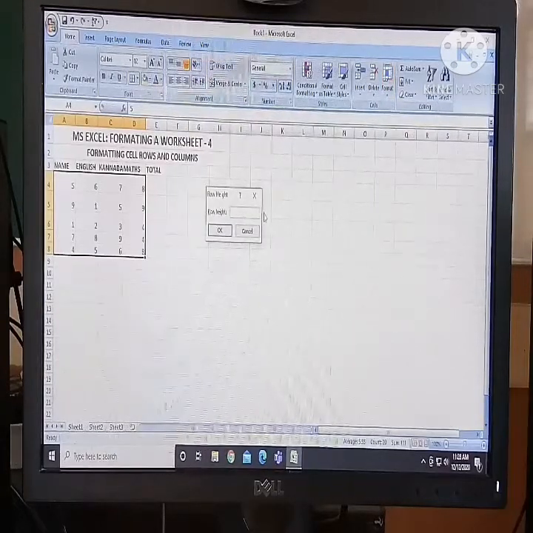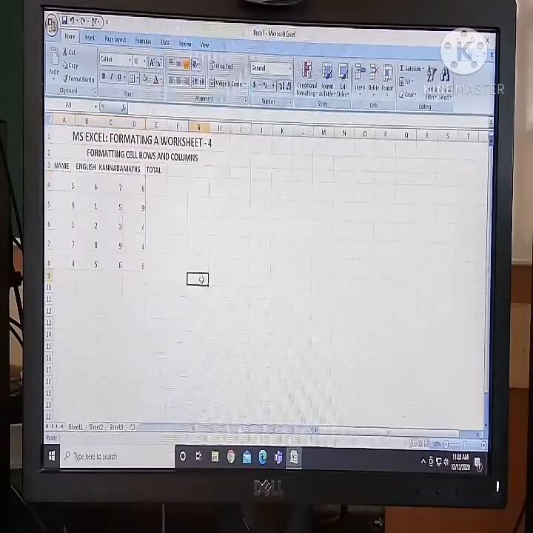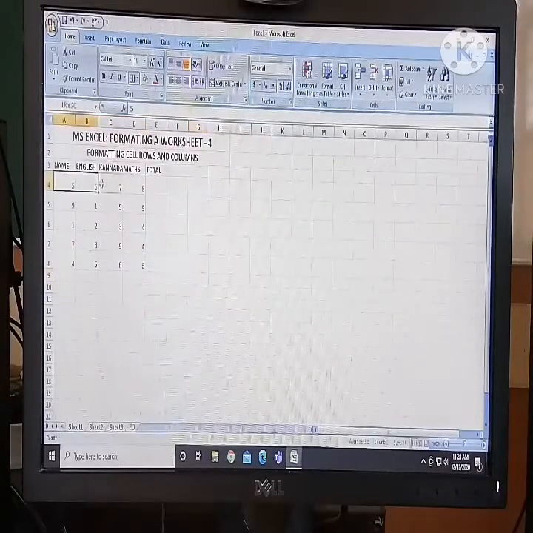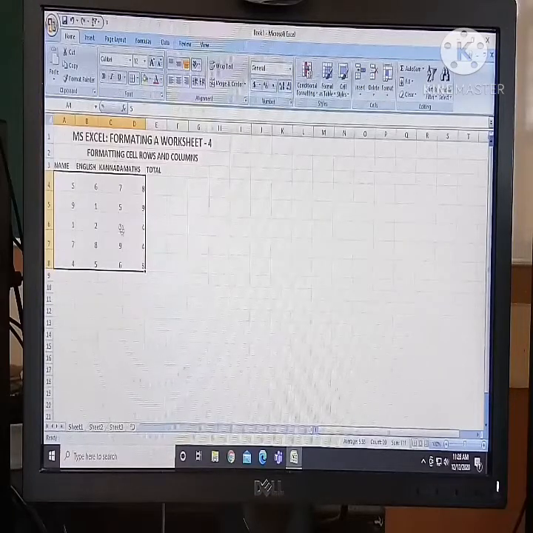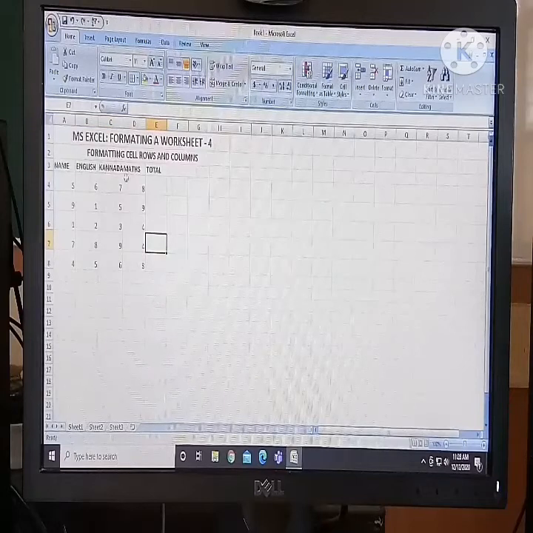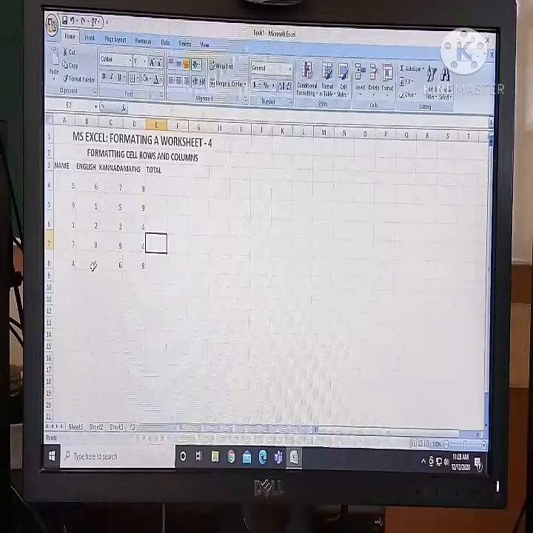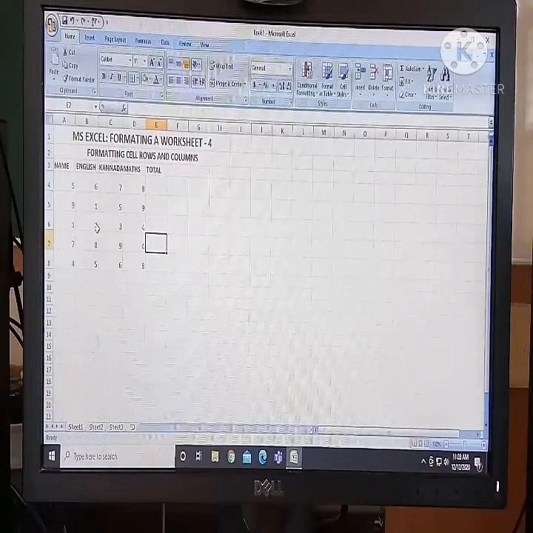Here write 25 and say OK. So the entire table's row height is now increased to 25 points. Okay, so this is how you can format your rows.